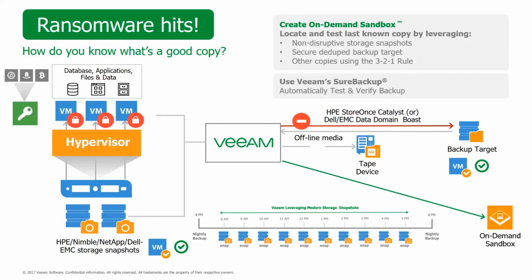Now, what Sure Backup does is after you have created your initial backup, this is talking about your very first landing target disk on site, we can then go in behind that using this isolated network that we're talking about, and we can power on these virtual machines from the Veeam backups that we've just built to make sure that they're not only bootable, but they respond as they're supposed to. So for an example, we fire them up, we make sure a logon prompt is reached, we do a ping test, we do a heartbeat check, we can even run custom script verification to make sure certain ports are responding properly based on workload. Now, when all this is done, we can power down those VMs and provide you an audit trail report so that you actually have documentation that you're testing those backups regularly for recoverability purposes.